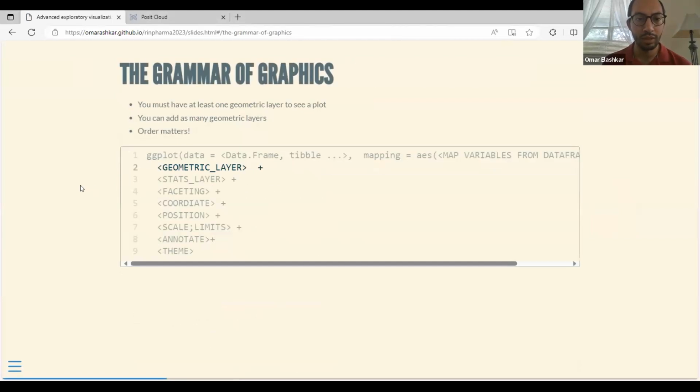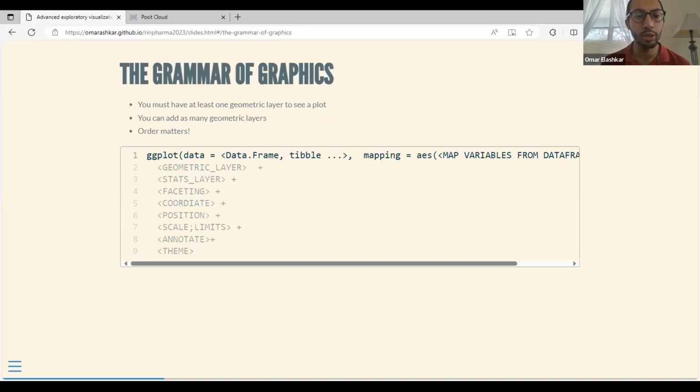So ggplot2, again, if someone wants to learn R for no other reason, ggplot is probably the reason they would come to learn R, just for this single package. It's a wonderful package that can do any kind of visualization you want, and you have a lot of control over it. ggplot is built on the idea called the grammar of graphics, and most graphics these days are built on this theory.